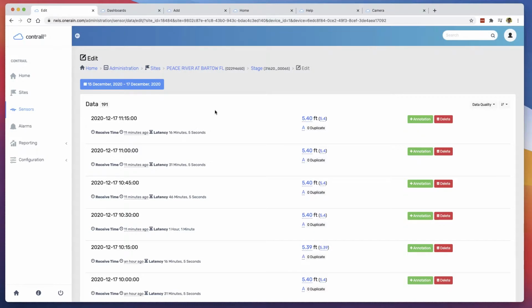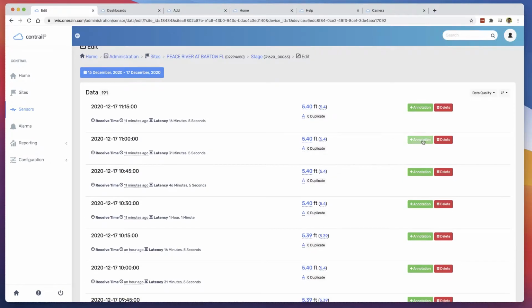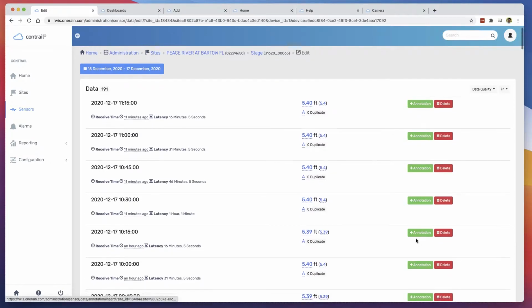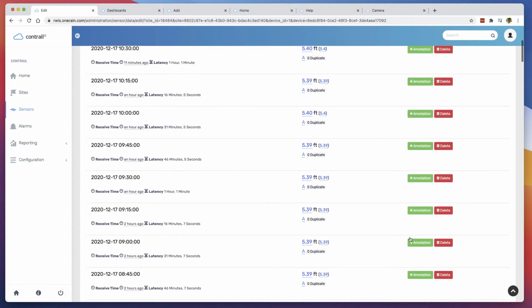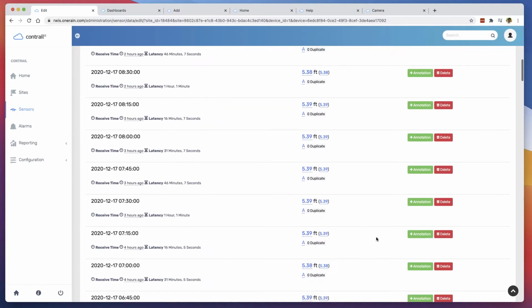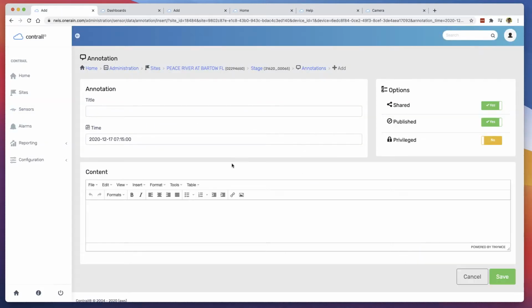So let's go ahead and walk through that really quickly. Over on the administrative side, let's navigate, click Sites here, and we have a couple of different ways that we can actually input this information. So let's click on the same stage sensor that we've been looking at. We have basically two ways we can do this, and it depends on the exact usage of the data annotation that you would like to create.